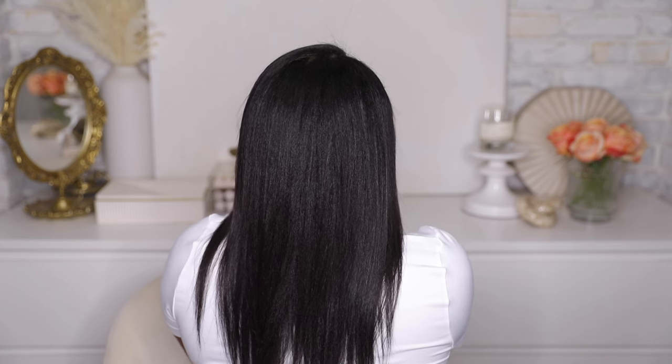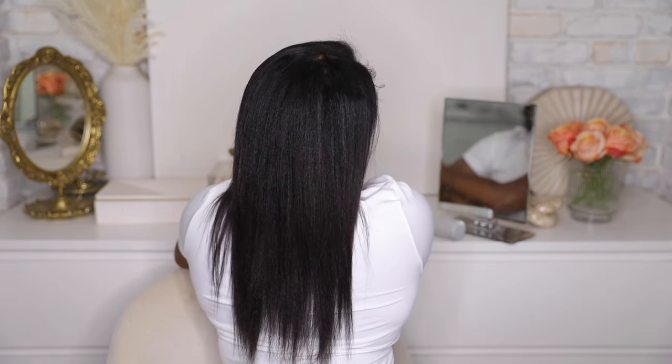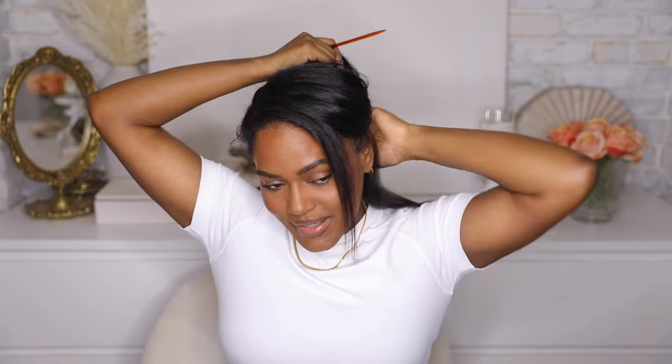Alright, so this is what the back of my hair looks like. This is what my hair looks like right now. I guess it's at like bra strap length. Time for the clip-ins. Alright, so we're gonna section off again. I've been sectioning off all day. I'm gonna section off this back section.